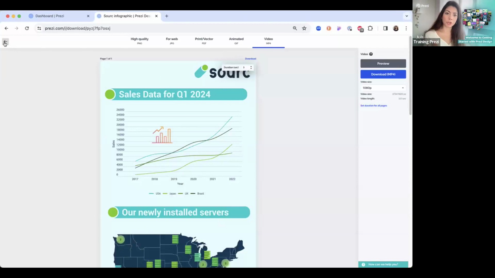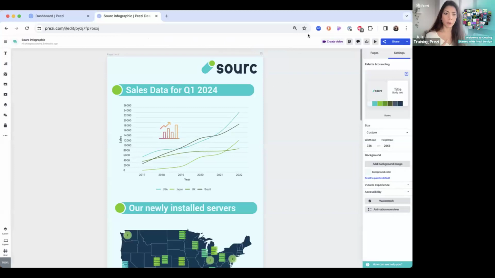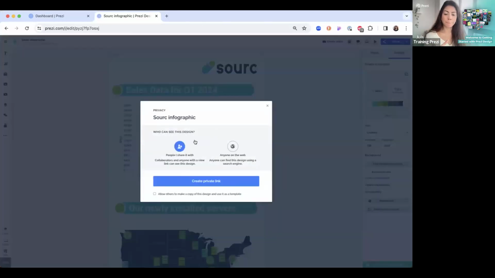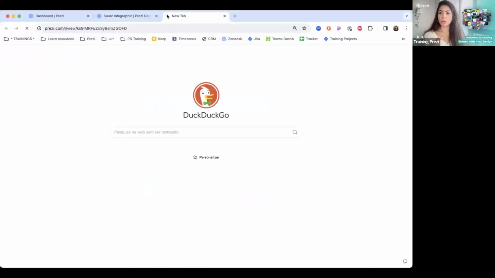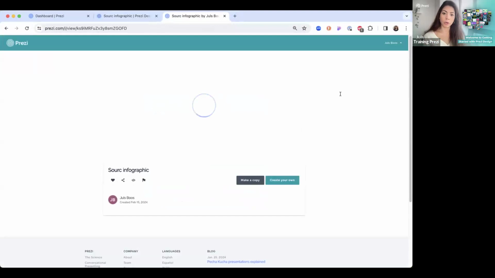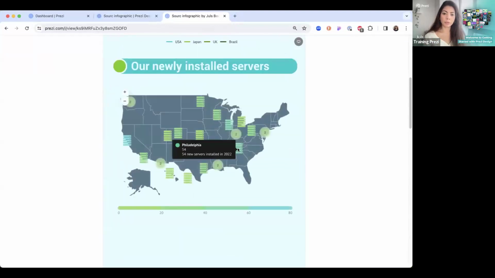And then for this type of project or for a dashboard, for example, I would recommend that you create a link or embed it in a website. And you can do that by going up here to share. And you have the share button. And then here you can set the privacy. Let's say create a link. And this is the link that you can share with other people. They're going to click on it, and this is the page they're going to see. From here, it's going to be fully interactive.